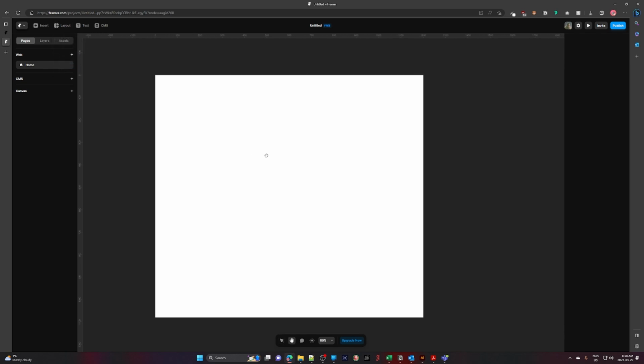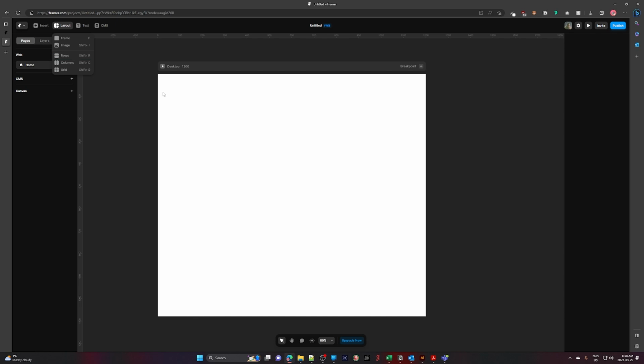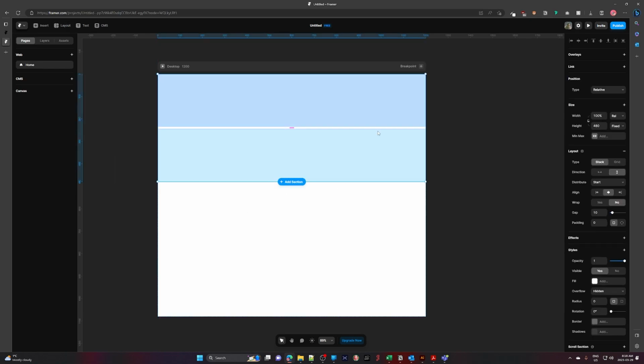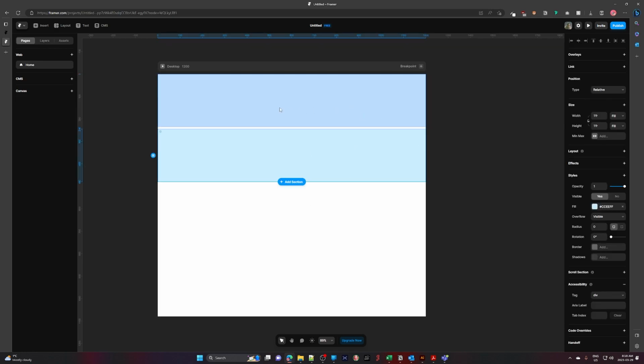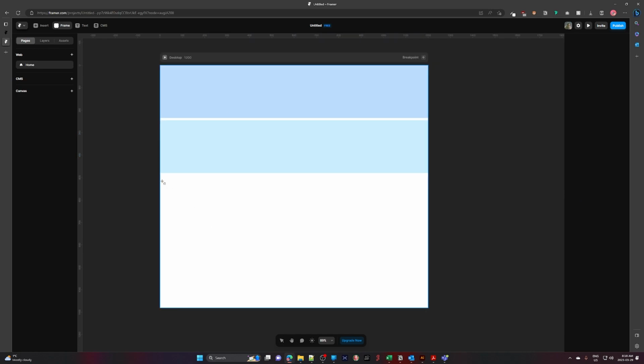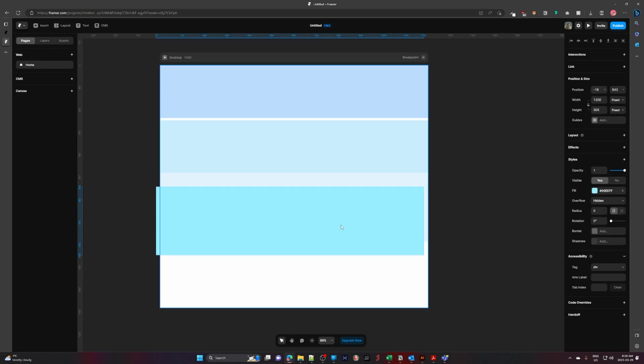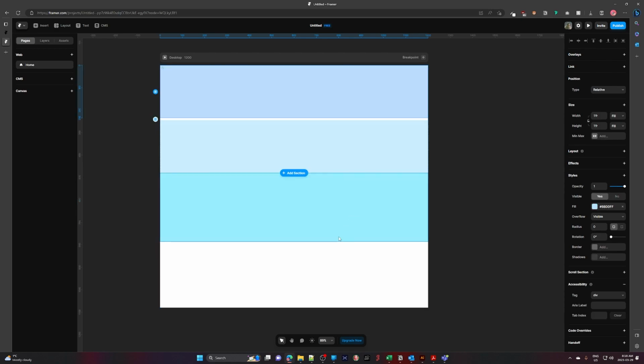I'm just going to give you a little demo of what it looks like when you pull in rows. So if I take rows and I click here, it will give me a little cursor to insert some rows. So I'm going to just select my section here and add a nice big section of rows. So now, any content I drop in here is going to live inside of each of these rows. Each of the rows, when you drop them in, similar to if I were to use the frame tool, will have a color automatically applied to them. So this is just to make sure that you can see your frame you've just drawn from the background.